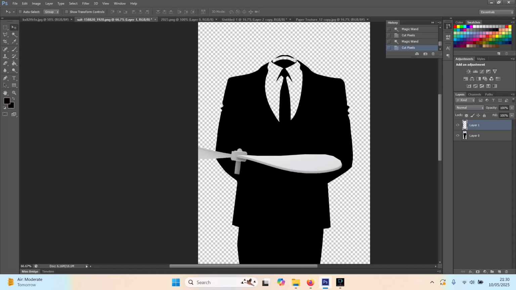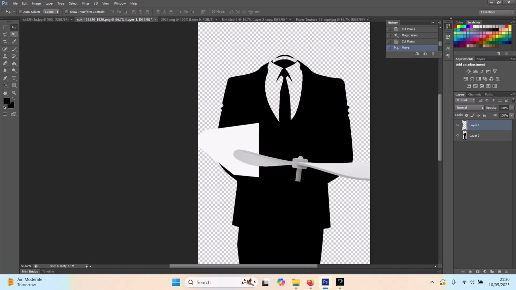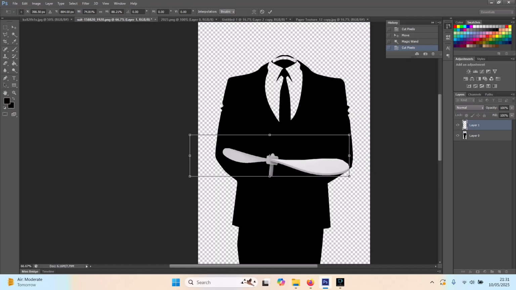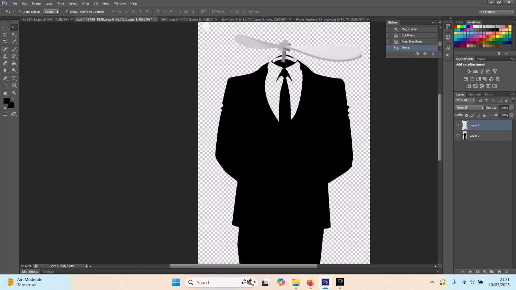Now let's see about the rest of the image. Yep. So I shall now make this a little smaller because it needs to be a bit smaller to fit in. And then let's see how well that kind of fits in there. The idea is I'm going to have a guy with a propeller for a head. The original idea was I wanted to have someone biting a propeller, but I couldn't find the right image.